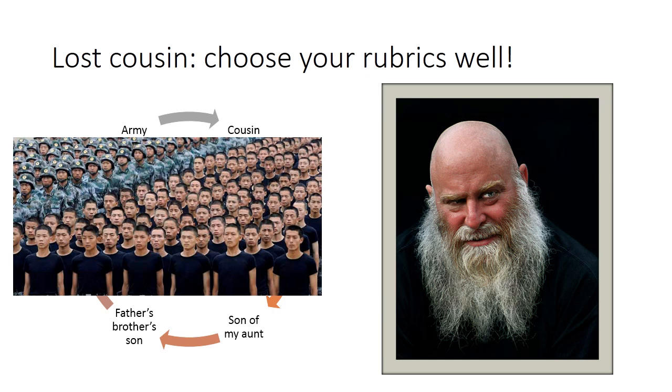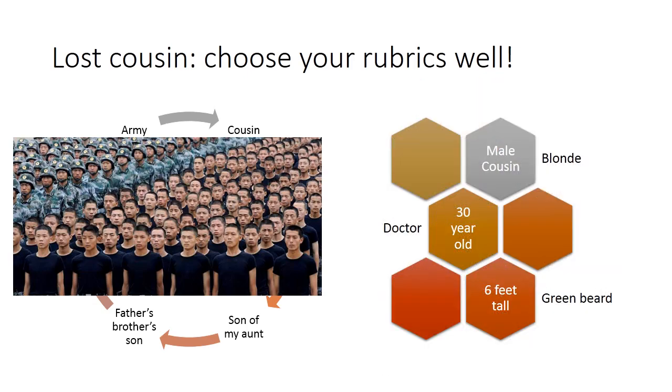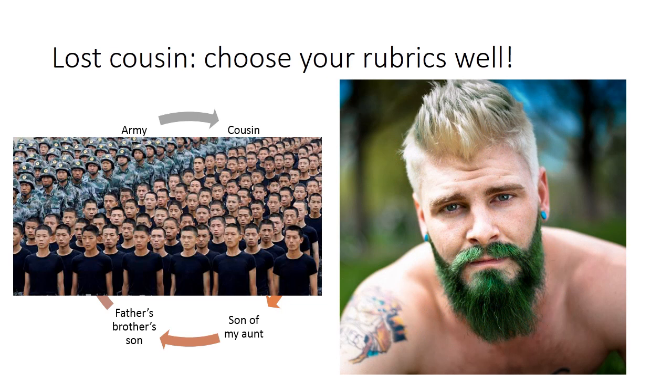In my next search, or in the next suggestion that comes up with people who are helping me to search, I will again ask them, please find me a male who is blonde, who is 30 years old, who is 6 feet tall and has a green beard. And certainly I'll be able to find my cousin instantly because he stands out of the crowd.